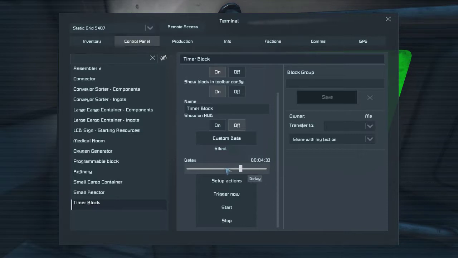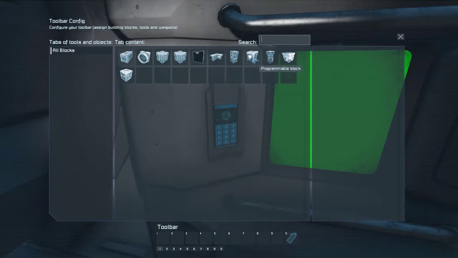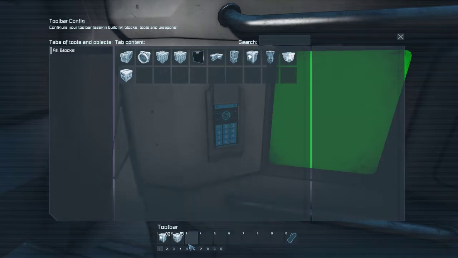When utilised in conjunction with a programmable block, most developers and script writers recommend 1 second, or maybe just a couple of seconds, 1 or 2 seconds. The way you set it up is every interval, count down the 1 or 2 seconds, then run the program, and then start the timer block again.